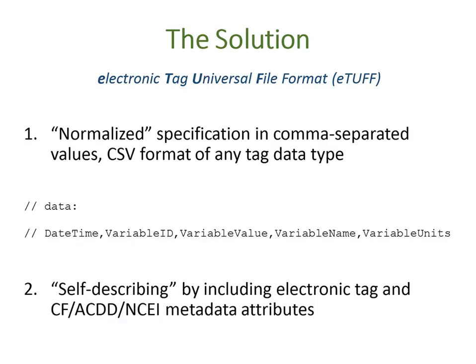So our solution is eTUFF, Electronic Tag Universal File Format. We propose a normalized specification in a comma separated format, or CSV, so that it can handle any tag data type. And the way that we do it is by having a standard header line that any value from different sensors, instruments can all utilize.